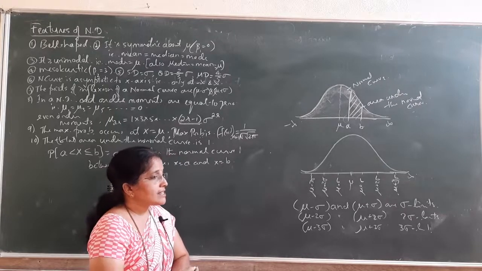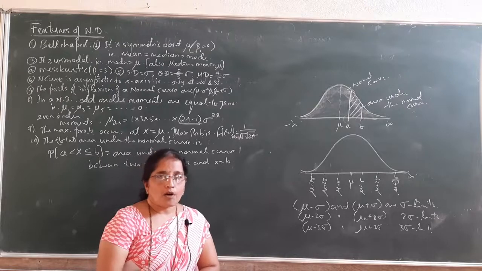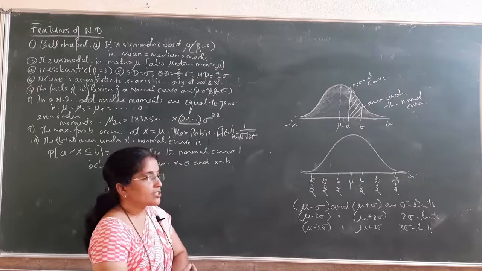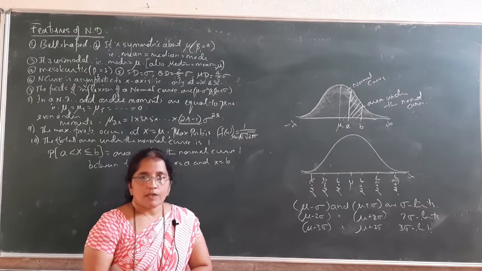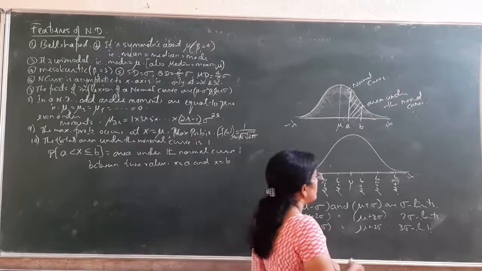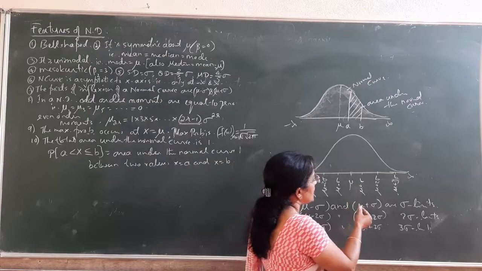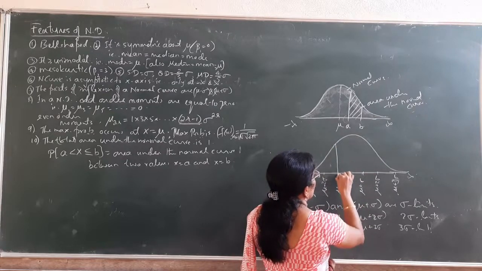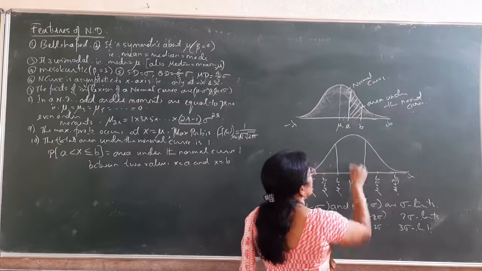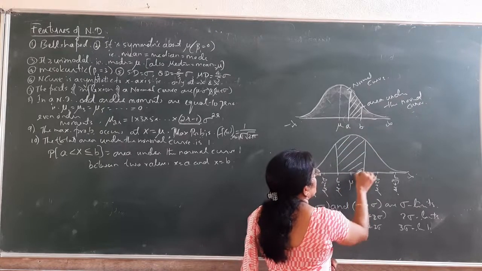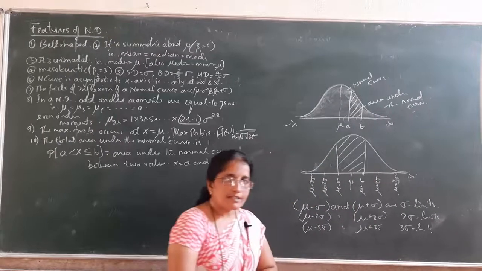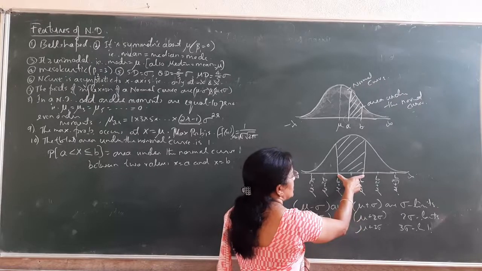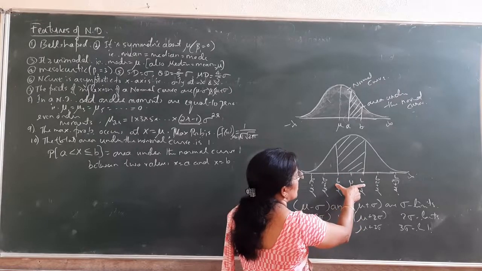Okay, next let us see how the probability of x, a normal variate, lying between 2 sigma limits can be represented in a normal curve. I want to find the probability of a normal variate x lying between these two values. For that, get a perpendicular at those points first, right? Then shade this region. Now, this is the required region which represents the probability of a normal variate x lying between mu minus sigma and mu plus sigma.